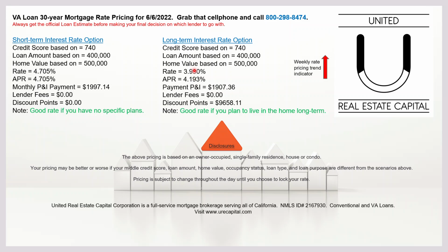The difference between this 3.9 rate and this 4.7 rate is about $3,000 a year in interest. This rate saves $3,000 more per year than this one. It's actually about $2,900, but let's just round it to $3,000. So at 3 years, the savings have just about paid for this $9,600 in discount points. And after that, it's $3,000 a year in your pocket extra. Also, check this out. About a $90 difference in payment. That's $90 that could go to anything like gasoline. Well, at these prices, I guess that'll pay for about 5 miles?